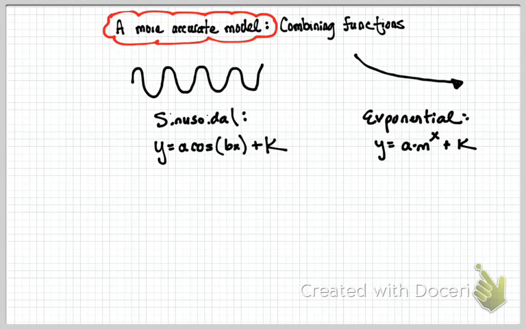Well, A is in common. To make your life a little bit easier, I'm going to take out the A, because we're not going to have the A on this one. What other letters do they have in common? K. And that's really what makes them have a common thread. K is their midline. So K is your midline here. And then the exponential function, it's not your midline anymore. What is it? It's your asymptote. All right. So we know that the k's are in common.